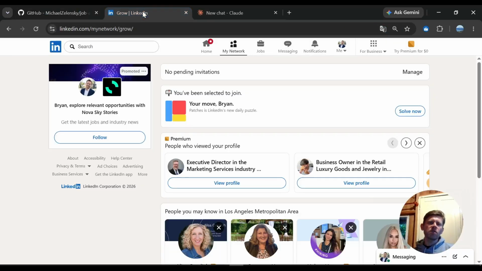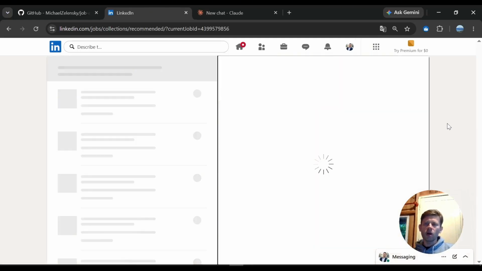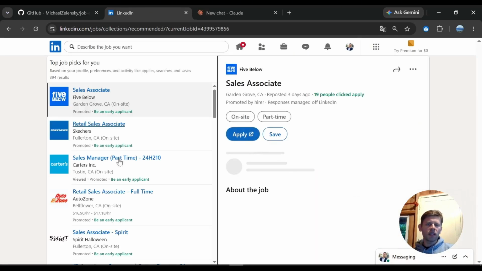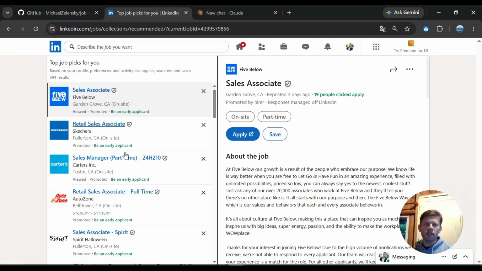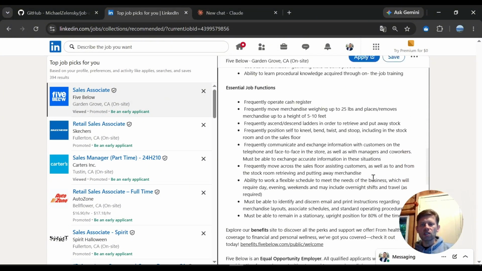Okay, demonstration. Let's jump directly into the demonstration. Okay, the jobs. So first of all, it works for LinkedIn. The only supported platform for the moment is LinkedIn, and what we have to do here is just get the jobs. Okay, so we get the list of jobs, and we would read it, but I don't want to do that.